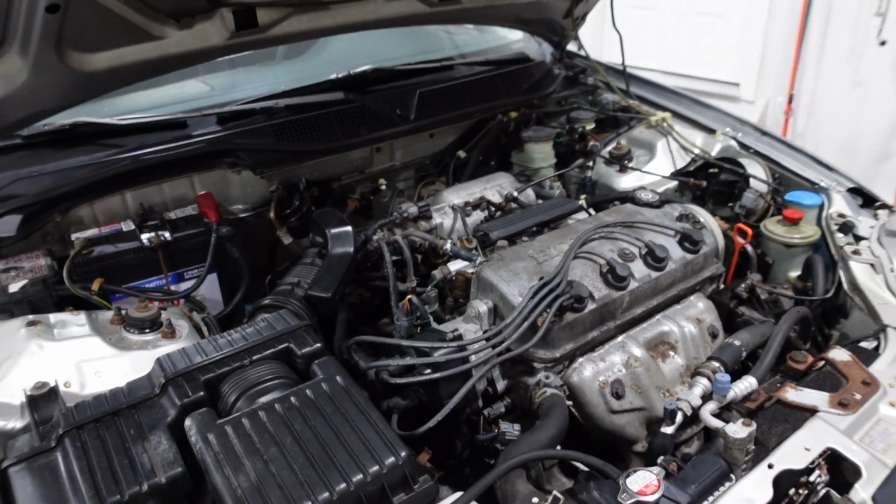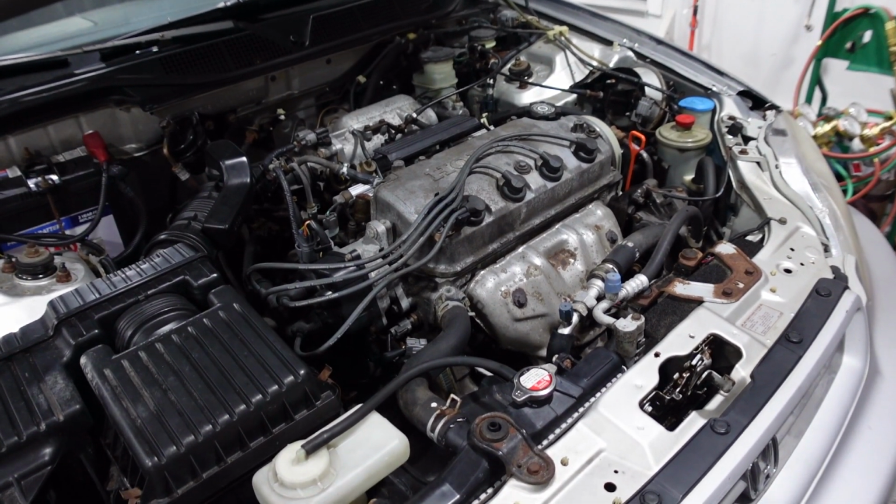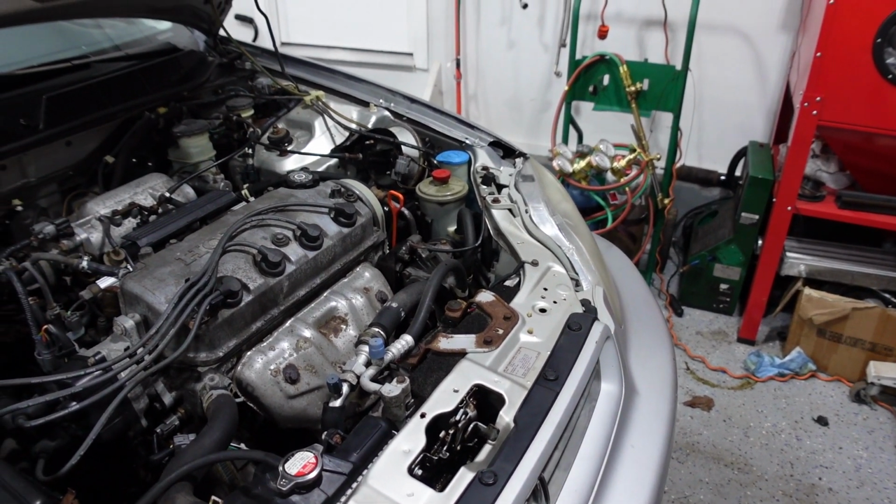Either way, it's good to do. It's maintenance. We did the fuel filter. We did the trans fluid. I did a little power steering flush. I'd like to do that again. I like to do brake fluid.